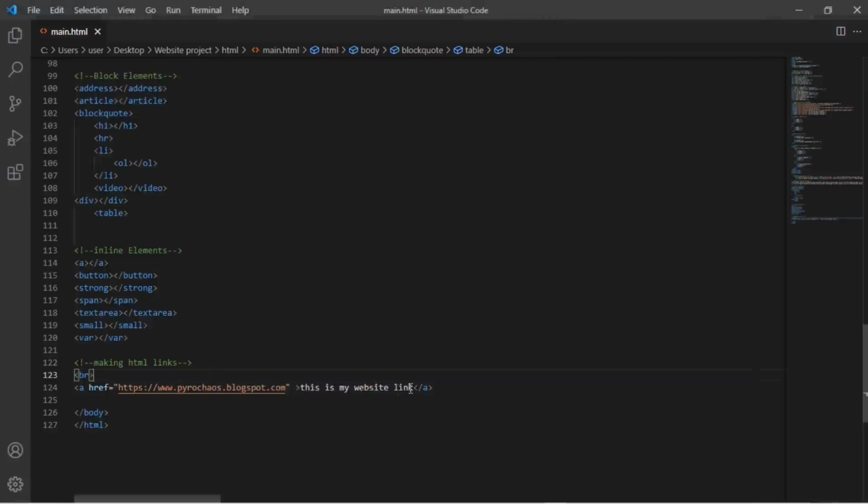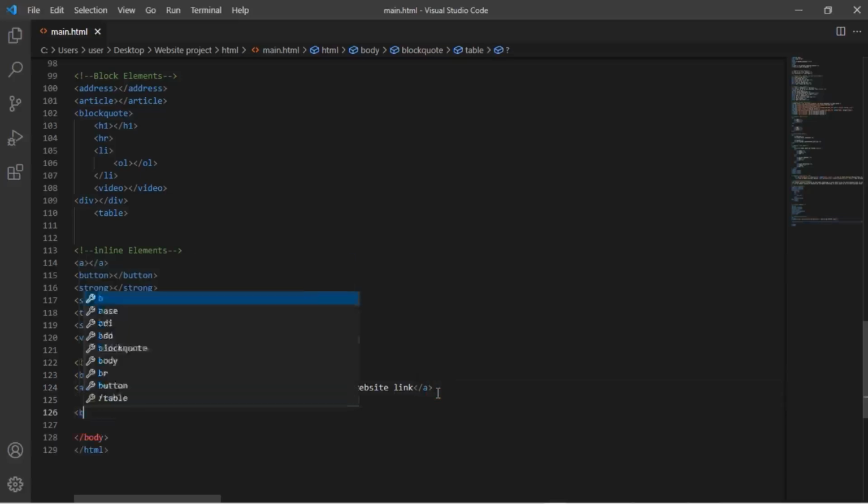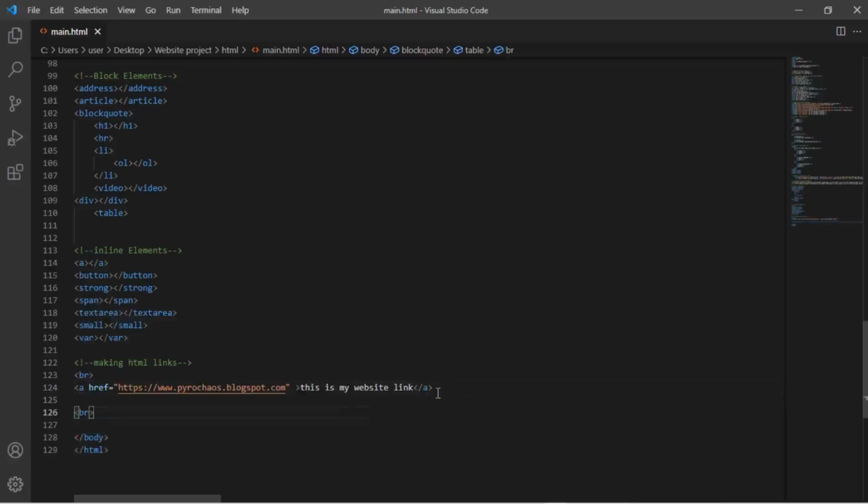Now, we've talked about these links, like you are literally seeing the link. Let's look at other aspects of those links. I told you that an HTML link might not only be text, it can be an image, or it can be something else entirely. So let's learn how to use an image as a link. How do you make an image a link? Let's use the BR tag to break it again. Or we can use the HR for horizontal rule, but anyway, let's just use the BR tag.